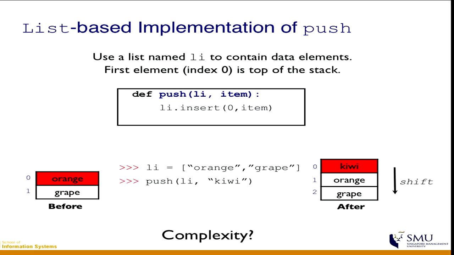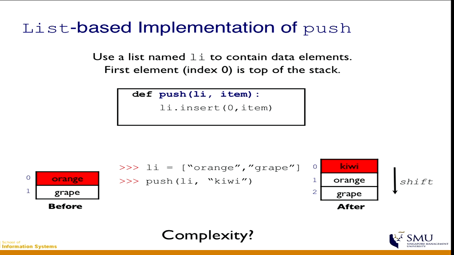Now, let's take a look at one simple example here. We're going to pretend at first that we have a stack, and we're going to use a list or an array to store this stack. We can designate one specific position in the array to be the top of the stack, and let's suppose that the top of the stack is index 0. Now if you currently have orange and gray, where orange is the top and gray is below, you will have the following array where orange is the top, gray is below.